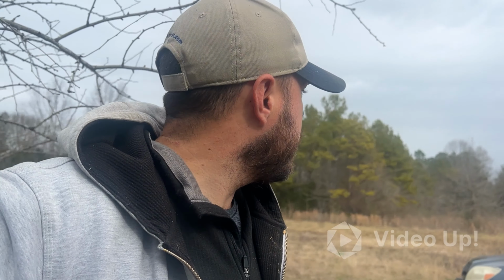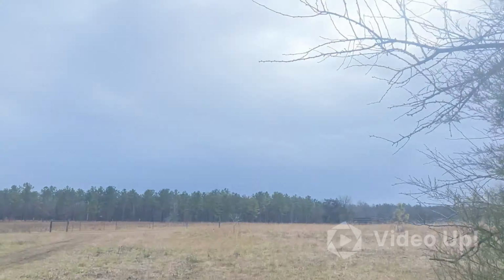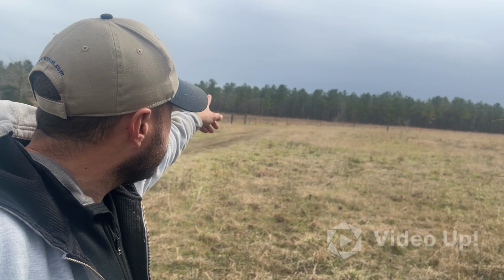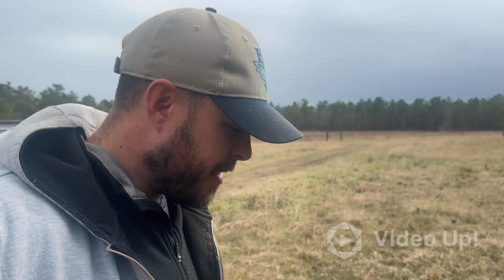This is a pretty good spot. Like I said, there's a bunch of tracks and everything right here. So that was the Bobcat set. Neither one of those would have fired. We have a Cody set over here, back across this field, that we're going to go try and see if it fires. All right.